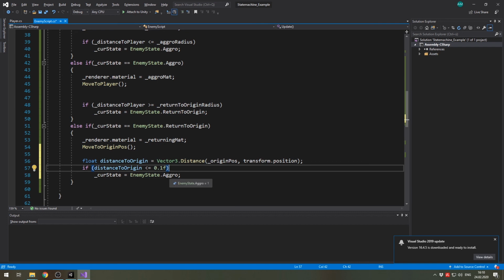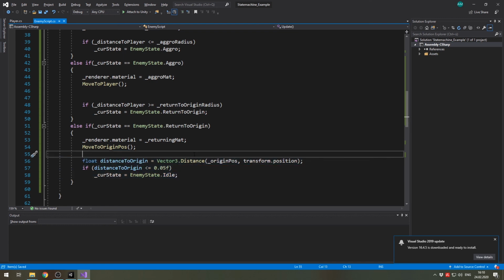Okay, so if the enemy is 0.1 meter away from its origin, maybe even change this to 0.05, then it should go back into the idle mode. All right, so that should be all the transitions that we have.